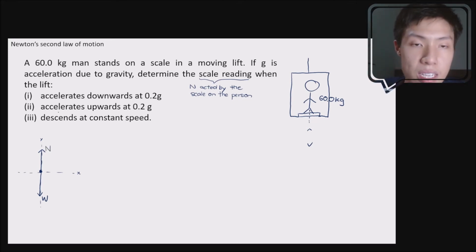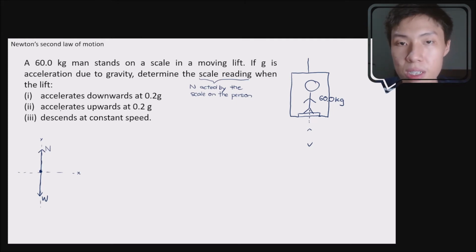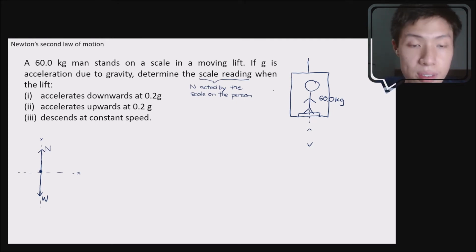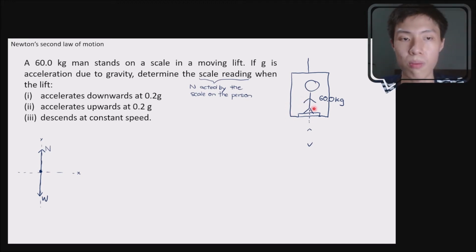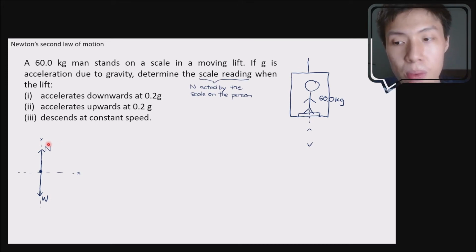Then the last question is, is there any rough surface being mentioned here? Or is there any rough surface in this situation? Well, the rough surface is not relevant to this situation because you are not attempting to slide or something like that. Okay, so there'll be no friction involved in this situation. So that will be our free body diagram. We have a normal force pointing upwards and weight pointing downwards.